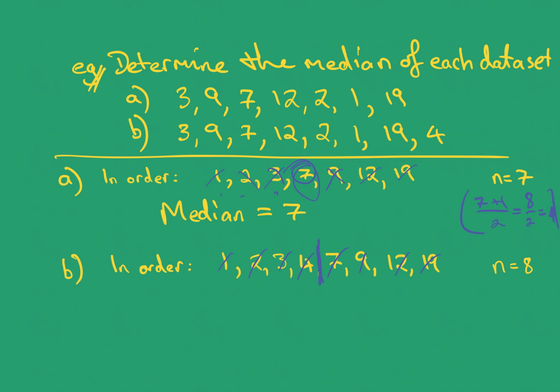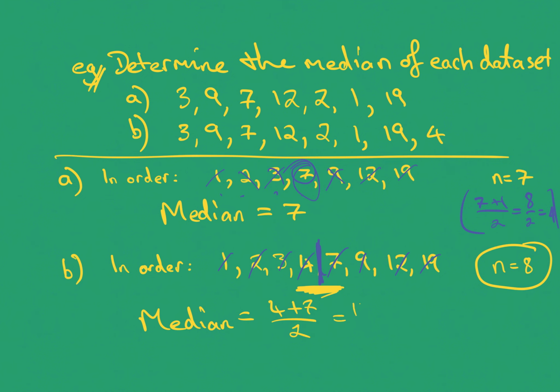Turns out that we're actually looking for the value in here, and our median is not going to be one of our data values, but something in between. Okay, so what we usually do in this case is we define the median for the case where we have an even number of observations to be the average of those two middle values. Okay, so the median then would be equal to 4 plus 7 divided by 2, or 11 over 2, or 5.5, halfway between the two values in the middle of our set.